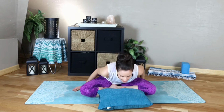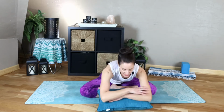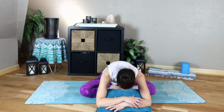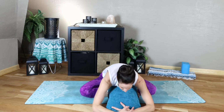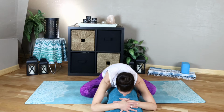Exhale, reach your crown as far as you can. This time, just kind of settling in. The hands can come out in front of you. Maybe they rest on the pillow. Maybe they cross forearm on top of forearm. You can rest the forehead down. You can rest the heart down. You can switch the pillow up, but really finding a comfortable position so that you're not struggling to keep the length. You're letting go. Keep reaching forward through the crown and back through the hips, not letting the hips come off the mat.